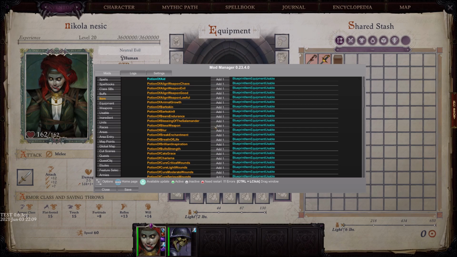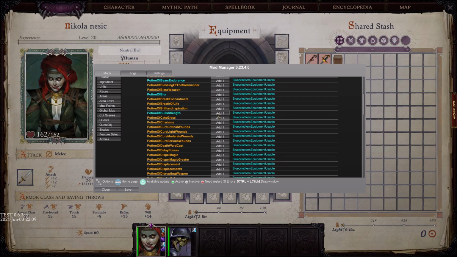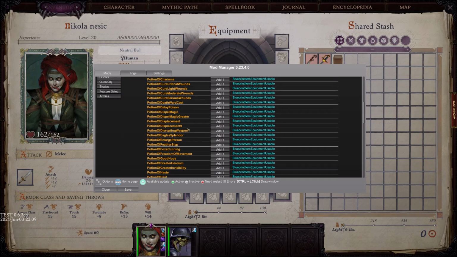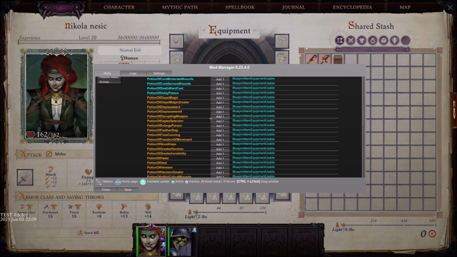How about we give ourselves blur? Where's bark skin? That's a classic. Give some bear's endurance up in his house. Some bull strength and cat's grace. What else might I use? Oh, cure spells. Yeah, let's get cure spells. Just so you have them. Apparently there's a potion of death ward. Yes, please. Delay poison. Sounds good. Potion of dispel magic. What the heck? Displacement. Sure. Displacement 9 means it's probably a higher caster level.